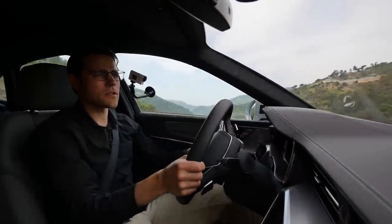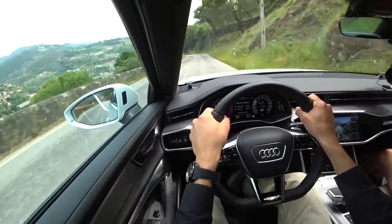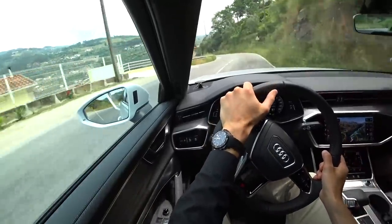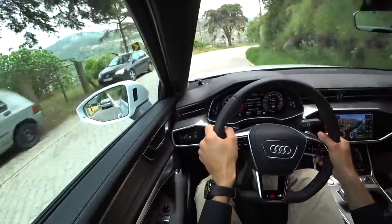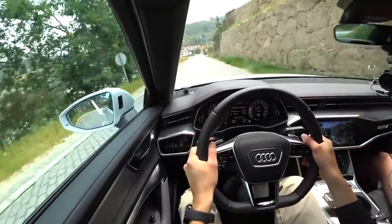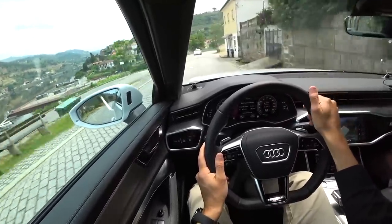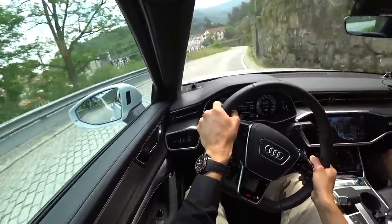And so the sailing coasting function with the 48 volt boardnet, mild hybrid technology, is something that works when you really plan it and use it in the most efficient way. And on paper, in the laboratory, basically, and on the motorway, that is somehow working. But other than that, not really always. Those cobblestones here, wow. The air suspension is also evening that out very, very well. That's pretty fancy, really cool.